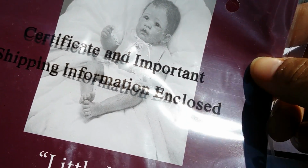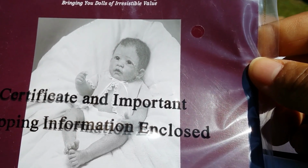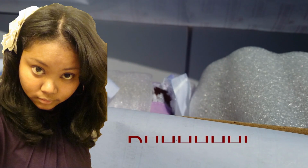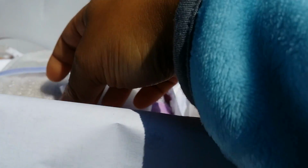But this is the Little Mia doll. This is one of those dolls that's supposed to have a full vinyl body with a cloth body underneath. I had seen a couple of videos for this doll on YouTube, but I'm not trying to knock anybody, if you're going to do a review or a detailed video, I don't understand why people just leave out all the details. It's so frustrating to go through video after video trying to find certain information as a consumer that's just not there. So here we go again, just taking matters into my own hands.